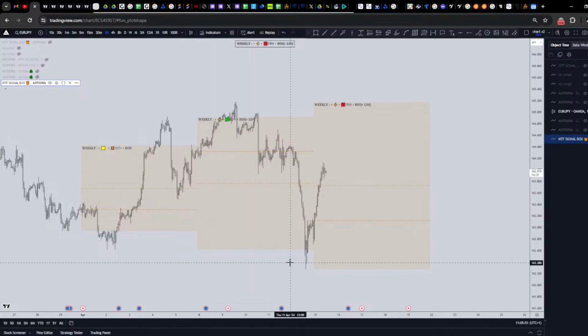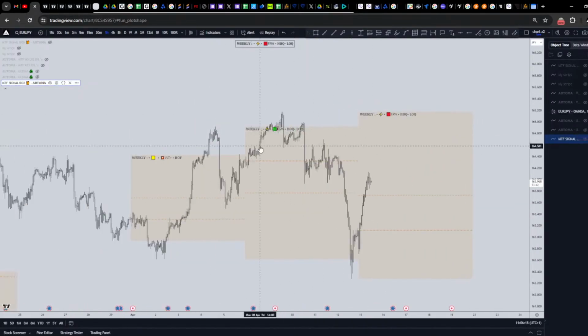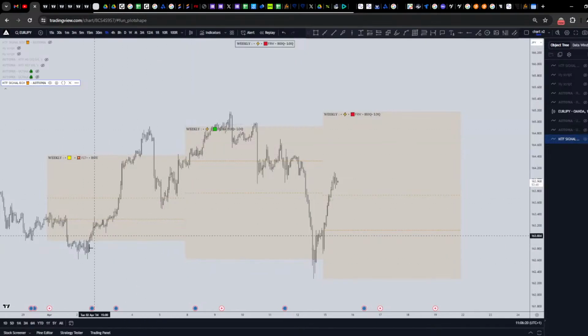By the criteria of the Automa templates, the previous week closed as the reset range and as the first red week, and it's put in place the high of the quarter, low of the quarter. Before that we again had a reset range of the weekly and first red week at the high of the quarter, low of the quarter.